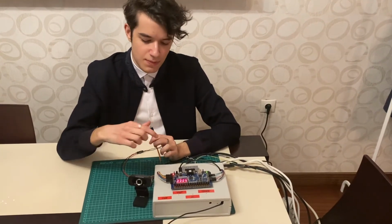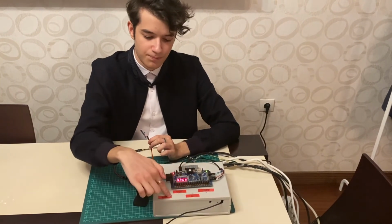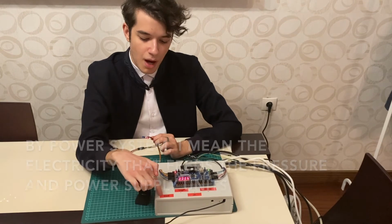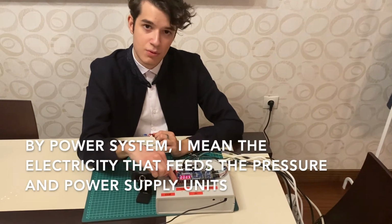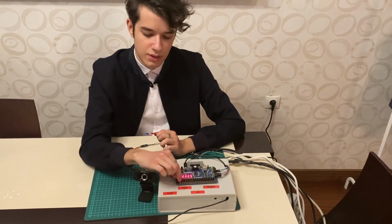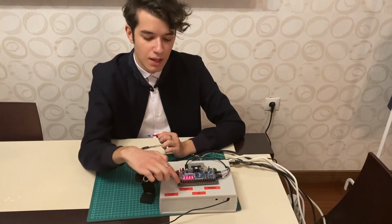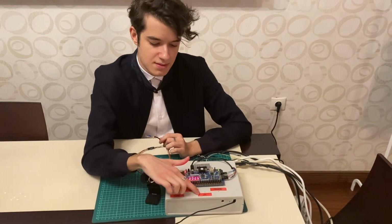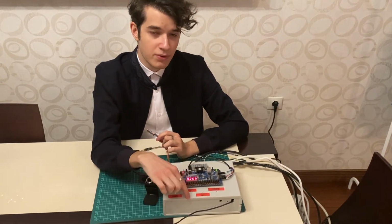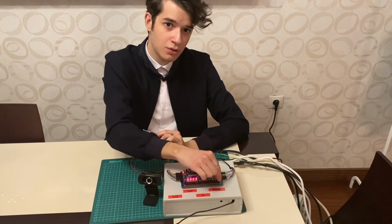So what will happen is, each of the relays is connected to an LED, which we can see here. Now there are three relays and one override error system. So the power system, which is connected to this switch, acts as a kill switch, and I can turn it on and off like this. This is connected to the power supply and the pressure unit. Now, this is the vacuum pump system, and this is the power supply unit system, which are connected to relays. The board can open and close them, based on me turning this general switch on or off.